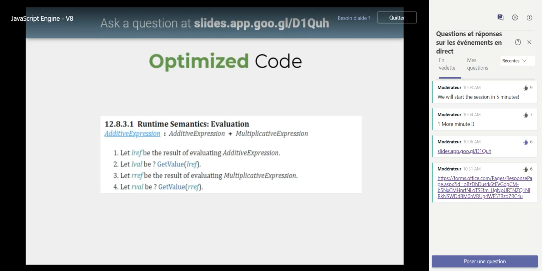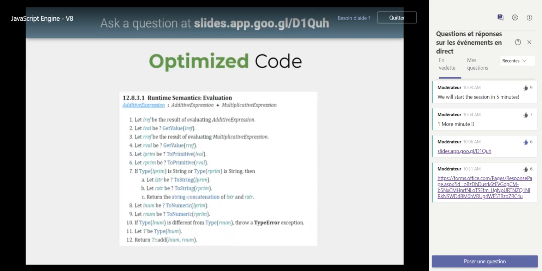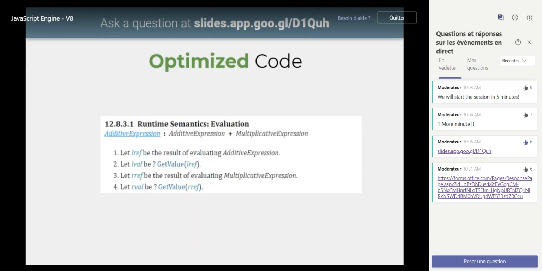So we end up with optimized code. If you take this code and convert it to machine code, compared to the previous one, this one will be much more optimized because it does not have any unnecessary checks. It will just do the job for numbers, because by the help of the type feedback, the JavaScript engine knows that it has just the number type. So it doesn't need to care about strings or objects or arrays or functions or anything like that. That is how it optimized the code.